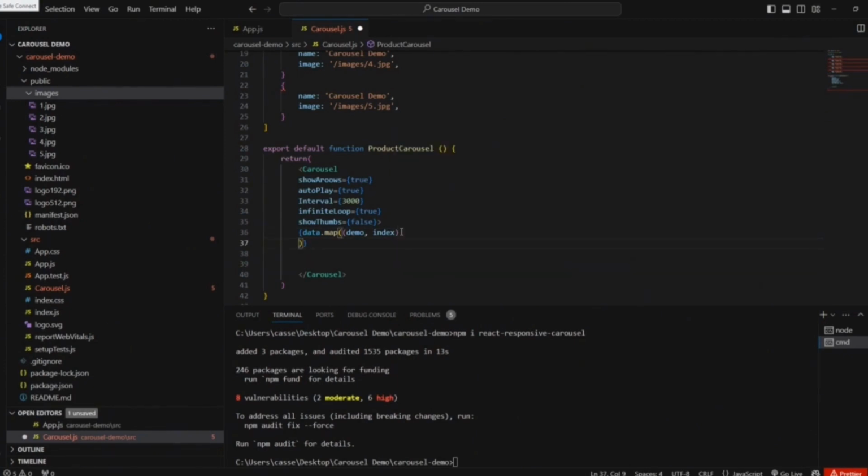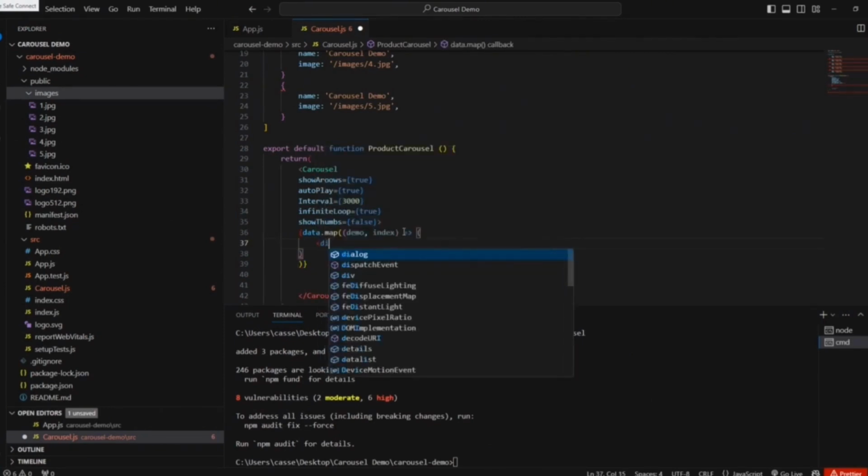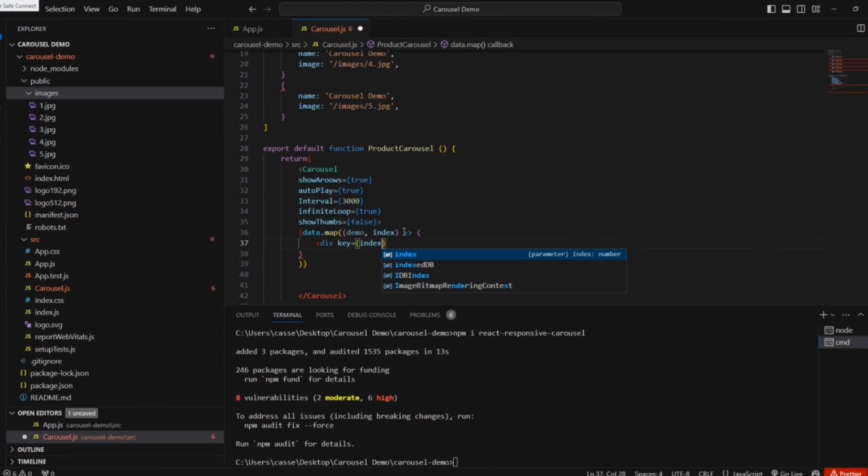We also want to put our carousel item in a div. So we just set the div key, and we can set that to the index. We also want to give it a class name, and we want to use a styling called the carousel item styling.